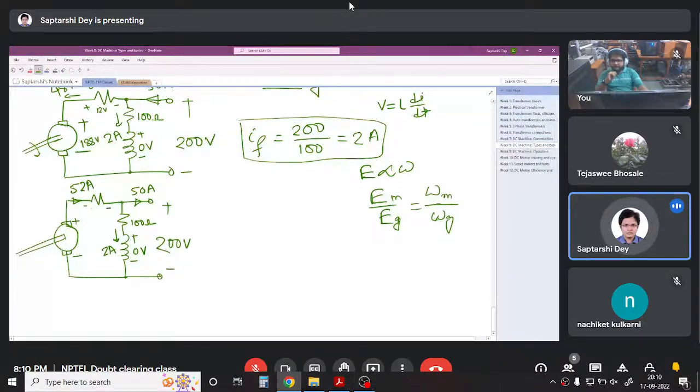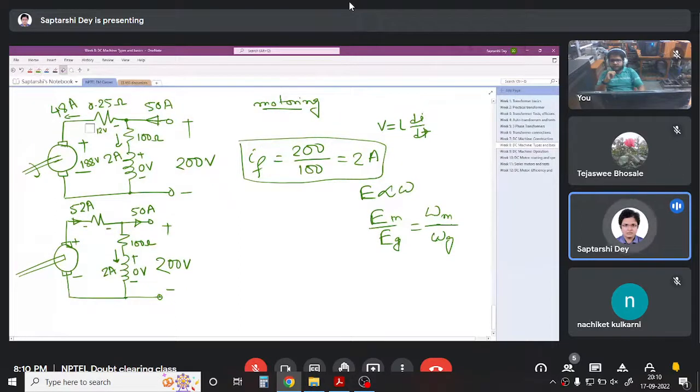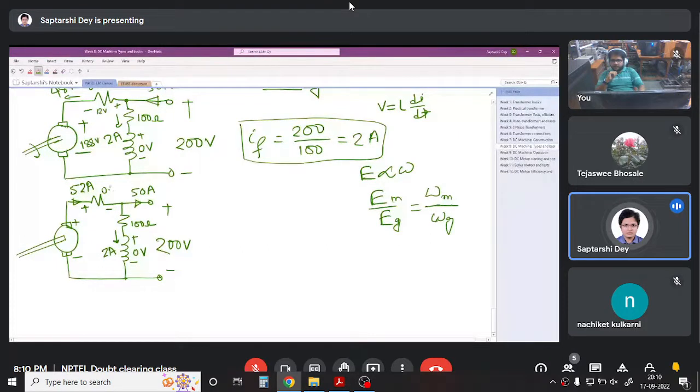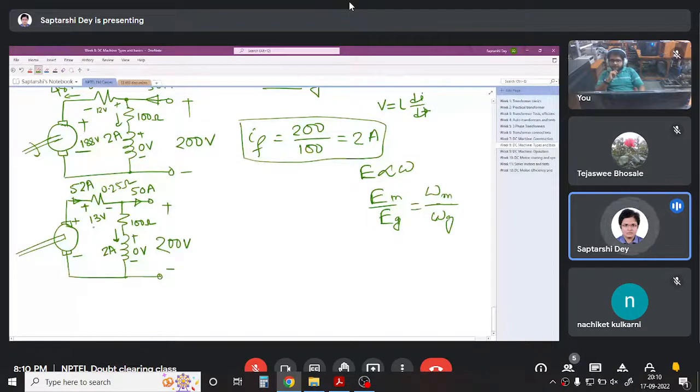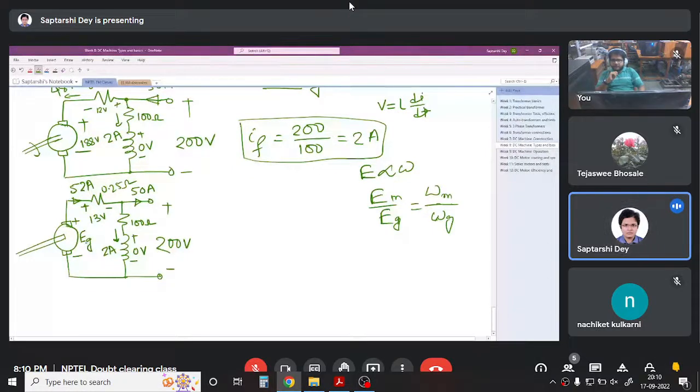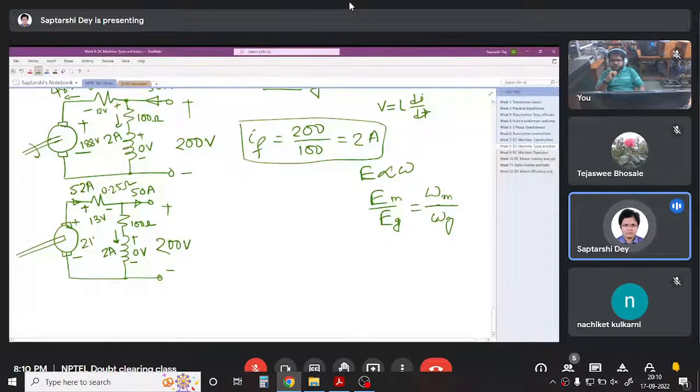Now the voltage drop here, oh sorry, I drew the voltage drop things opposite. It will be plus minus the opposite thing. That is why 188 plus 12 was 200. It's now in this direction. It is 0.25 ohm, so it is 13 volt. 13 volt is dropping. So this EMF is something, out of which 13 volt is going away, then only we are getting 200 volt. So it must be 13 volt more than 200 volt. It must be 213 volt.